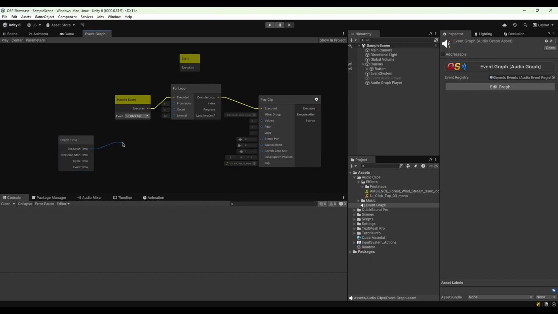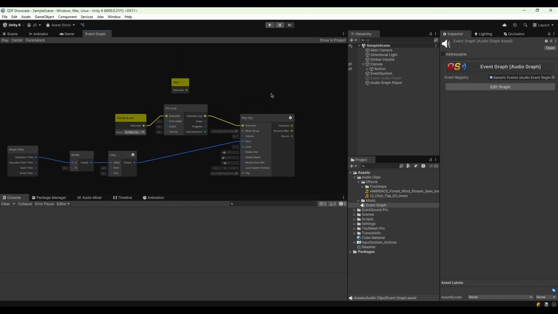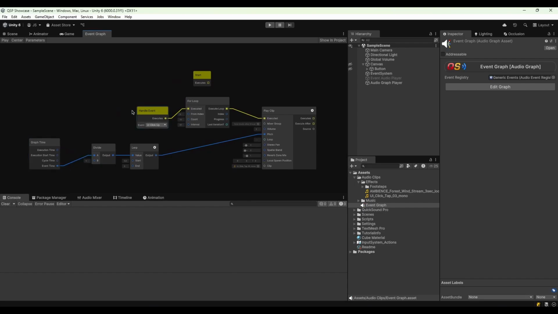With that said, let's try making the pitch progressive. We want to use the time elapsed since triggering the event. Let's check it out.